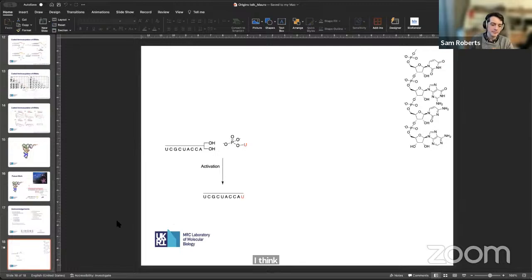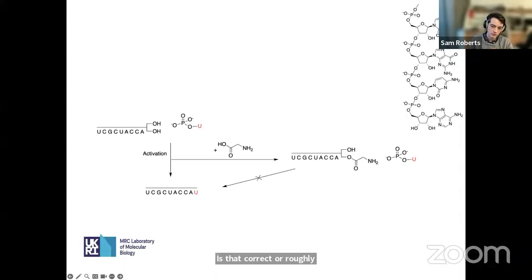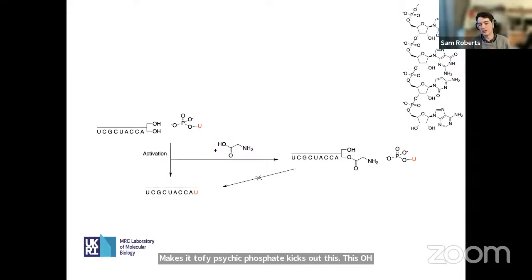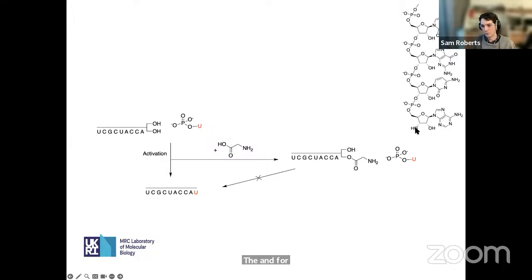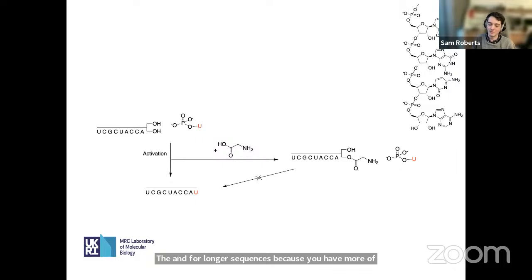Yeah. So essentially, let's get that back up so people know what we're talking about. In this scenario, you could hydrolyze this bond, which would then reform this and allow you to do the activation. But this isn't the only base-labile bond here. Between each of the RNA nucleotides, you've got this phosphodiester, which is vulnerable to base. The base picks off this hydrogen, and then the negative charge hits the phosphate, makes a 2',3'-cyclic phosphate, kicks out this OH as a leaving group, and then you get strand cleavage. So you end up starting from a longer sequence and then shortening it. For longer sequences, because you have more of these phosphodiester bonds, the chance per second of one of these bonds breaking increases the longer the RNA is.